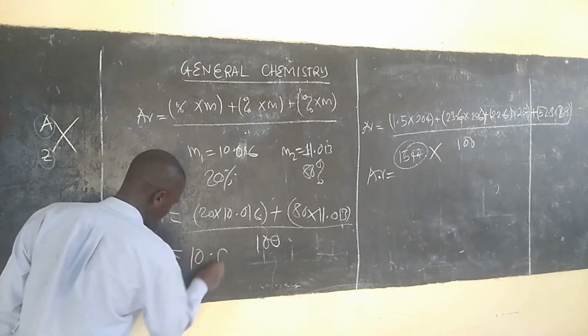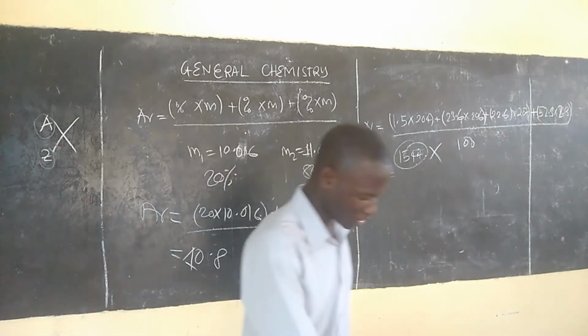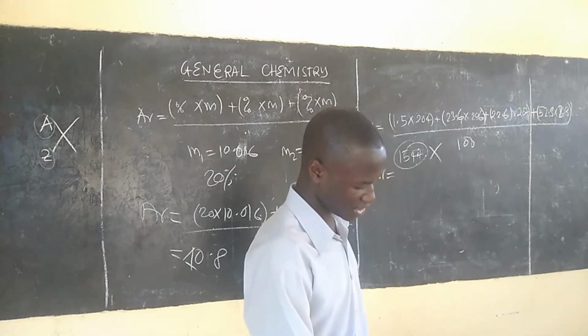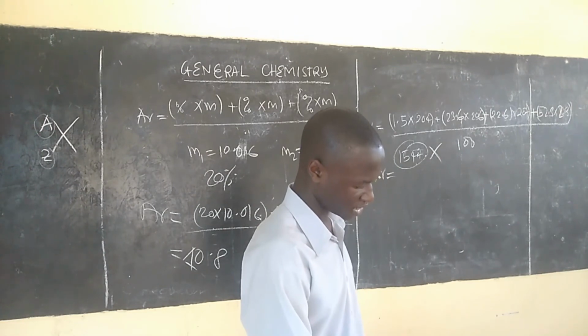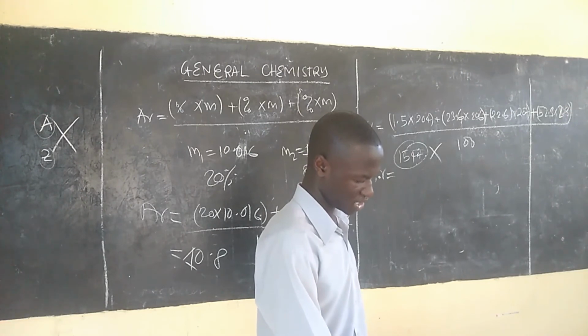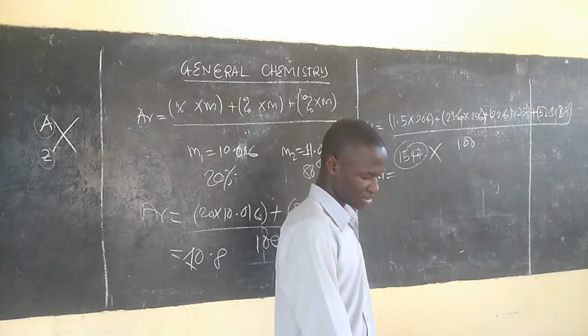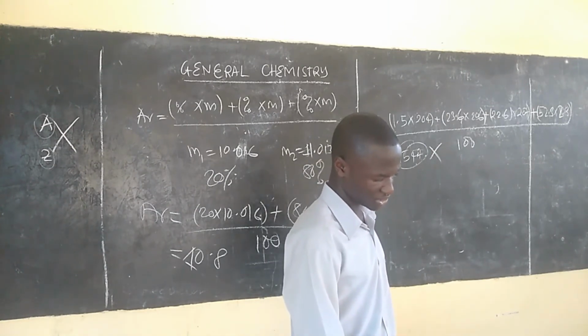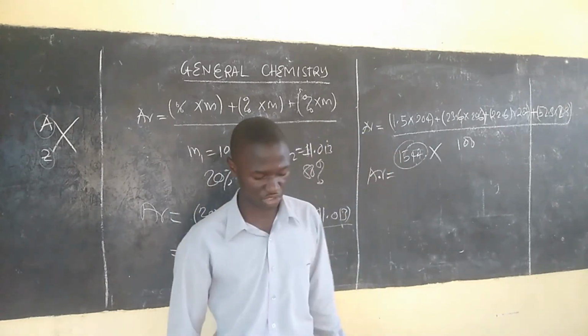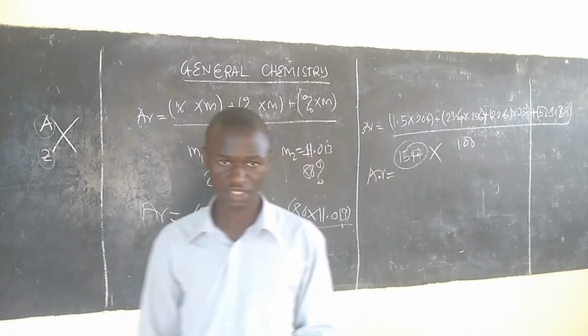So 10.8. Haya, toka hapo a sample was analyzed in mass spectrometer. 3 peaks were observed. Kuna maswali ya group discussion hapa yako, there are many and you can solve them because these questions are common. So utasolve maswali ya group discussion, and after that in the next session we will start discussing with the atomic models. This marks the end of this session. In the next session we'll be discussing with the atomic models.